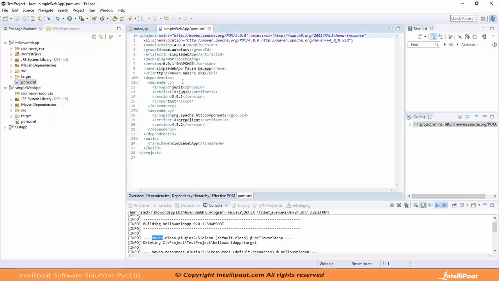For most of the projects that we usually work on, there will definitely be a number of dependencies. Like I'll have to pull some jar, or I'll be using a jar in my project.